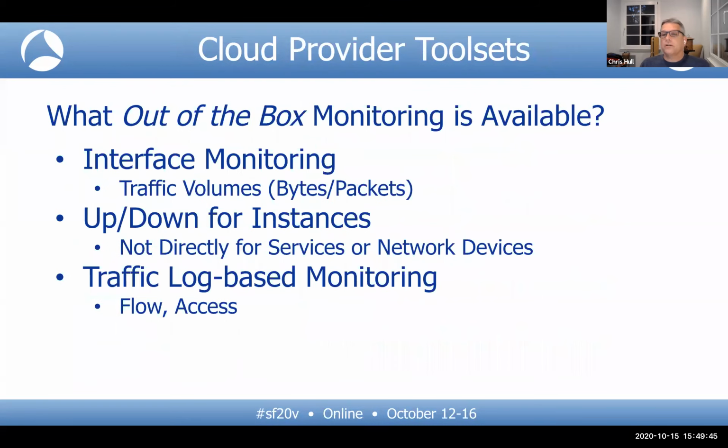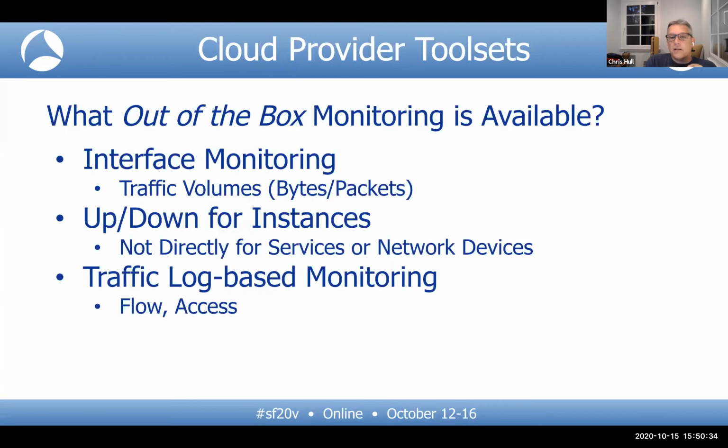So as we're going to the cloud, one of the things that you first have to ask is, what do we have out of the box? What kind of out of the box visibility for the network especially is available? And you can get some interface monitoring. Okay, I got an EC2 instance. How much traffic, how many packets, how many bytes go through that? Okay, I've got a pipe leading into there. What volumes do they have there? I can get some up-down stuff. Like if I lose a load balancer, I should be able to see that. If I lose one of my databases, hopefully it's fully resilient, and even when one instance goes down and I see that, there's plenty of other things there to take up the slack so that it's fully available.